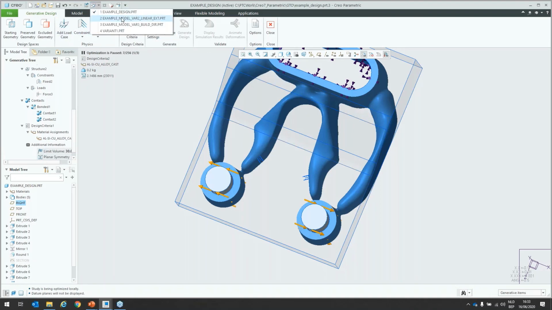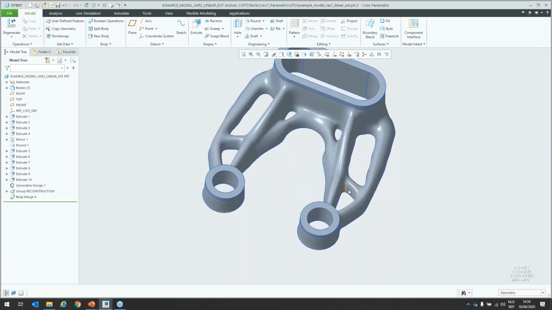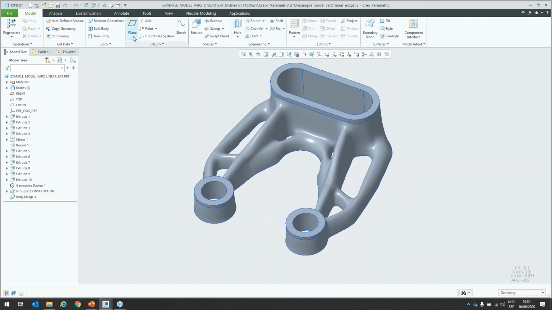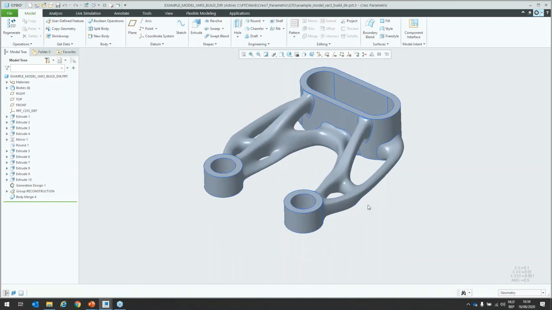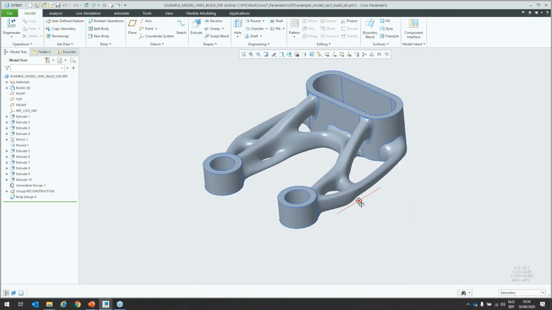So I've opened it already here. This is how it looks. Eventually you'll see extra beams being created and extra support going on there. And I took the liberty of also perhaps creating an additional one. This is one optimized for 3D printing with a specific critical build angle. You can see it right there. And that concludes my demonstration.